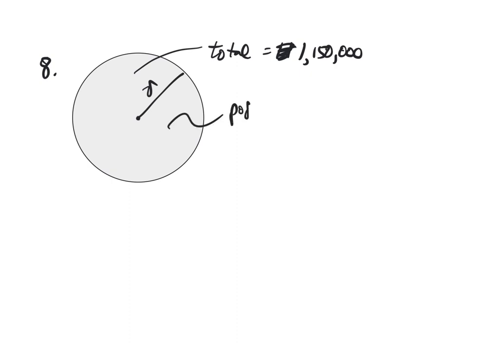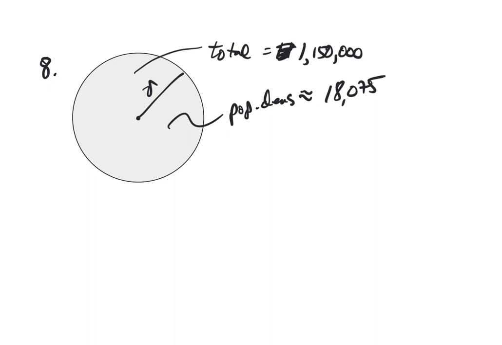I could bop through it fast, but in case anybody got messed up, I could talk through that one. Once again, what they're looking for is the radius of the circular region, when they tell us that the total population within this region is about 1.15 million. I'm going to write that out. So that would be 1,150,000 people. And the population density is about 18,075.